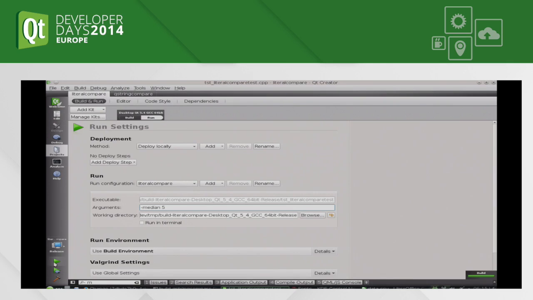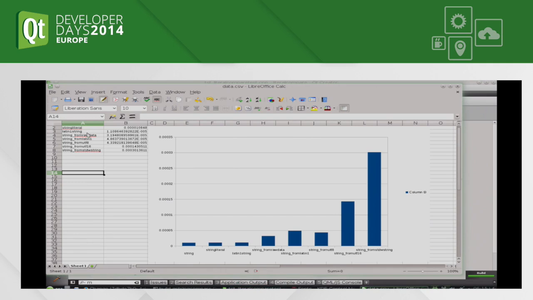I just want to show you that actually you can also dump that data out. That's now a bit pre-prepared, but that's pretty easy. So I just run it before with -csv and then load it in OpenOffice. So it's a one minute affair to actually generate some nice graphs. Whether you have confidence or not is the second thing. But going back to the presentation, I'd like to sum up.